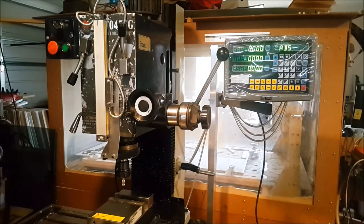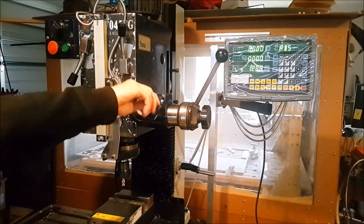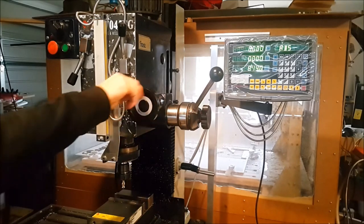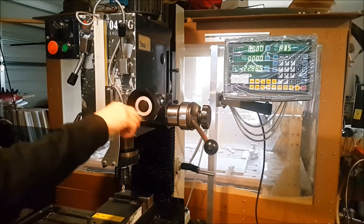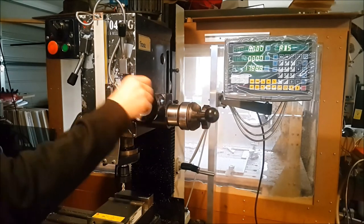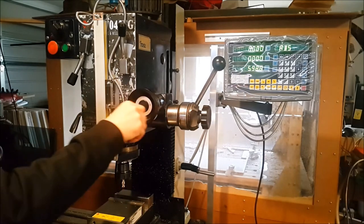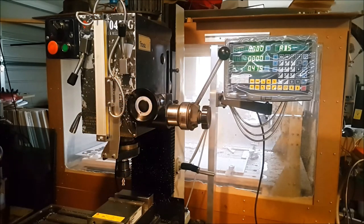So here we are, we've got the DRO all switched on, and we'll just wind down the Z axis, and you can see it's going fine, and we'll just wind it back up. And like I say, it works a treat, works flawlessly, very accurate. I've had the dial indicator on to make sure that the scale was following the accuracy of the dial indicator.